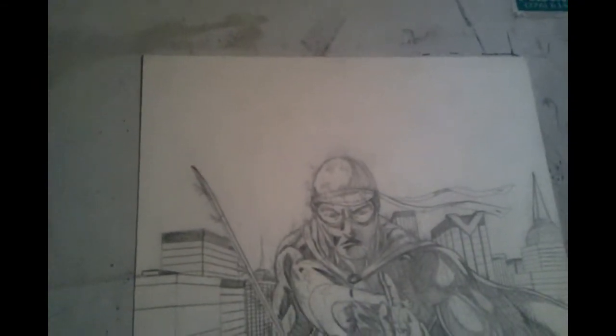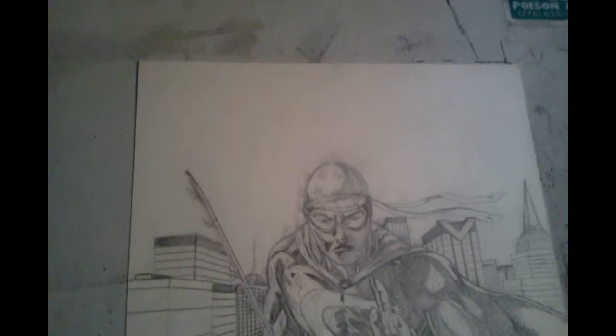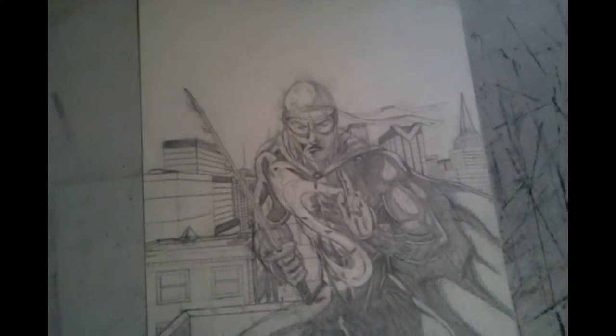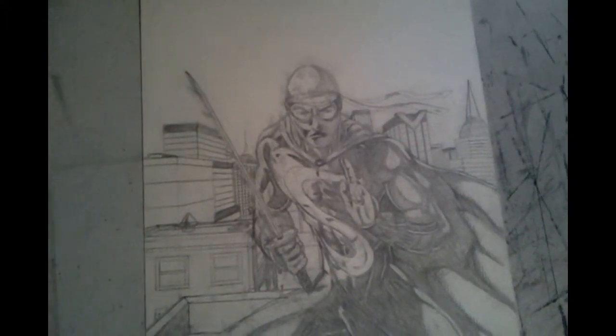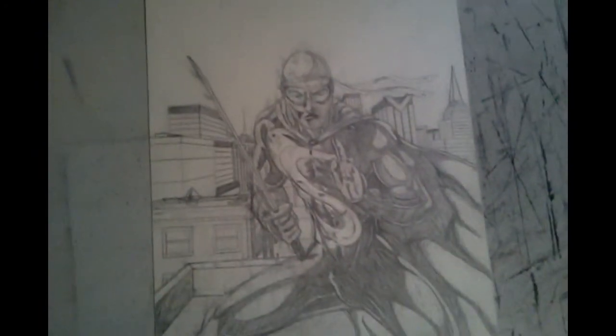I was kind of afraid to do the rain right now. I want to go ahead and ink this, whether I use it or not. I may use it for a pinup. I may do a new cover. I like this, but I don't know if I want to use it for the cover. I don't know. Let me know what you think.